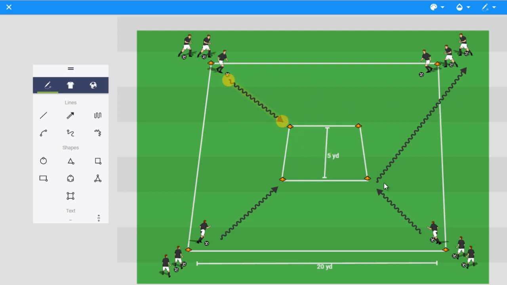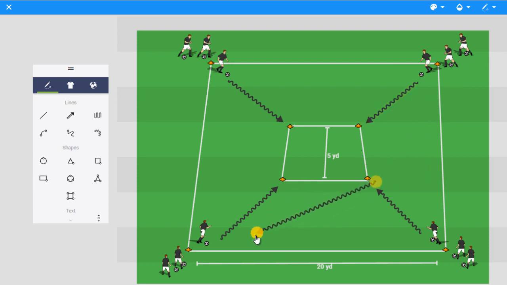The players see other players coming at the same time too, so it's not just them going on their own. There are other players moving in their visual field, which is great for being aware of the movement of other players. So it's a very simple start. We do it that way.